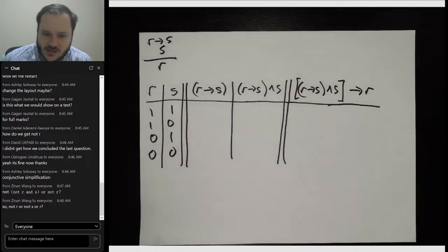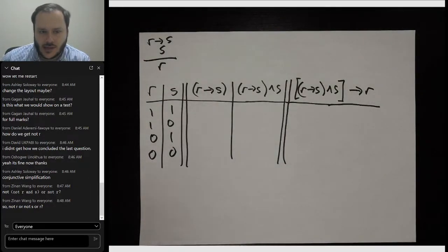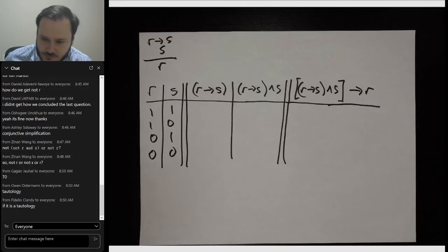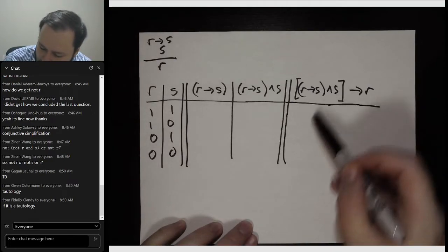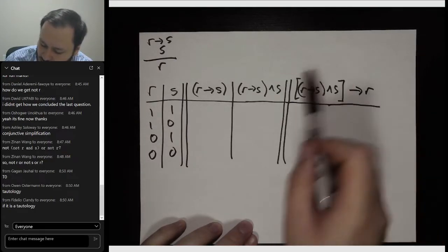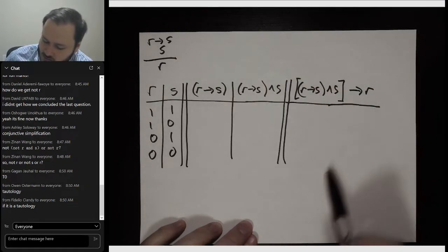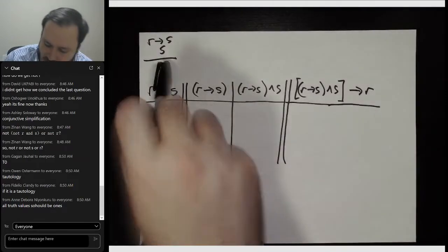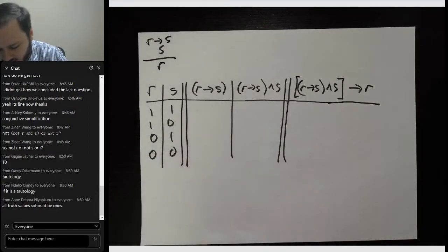And if this argument is valid, answer this question for yourself. What do we expect to happen? How would this truth table show this argument is valid, and how would it show that it's not valid? What are we looking for before we get started? Right, so this argument is valid if it's a tautology, and a tautology means this last column, because this is our logical argument, has to be all true. We should have all ones in this column. If this argument is valid, we get all ones in this column. Okay, so let's take a look.